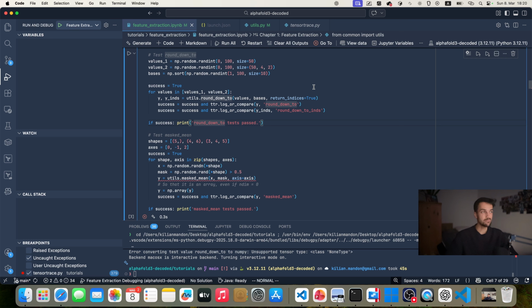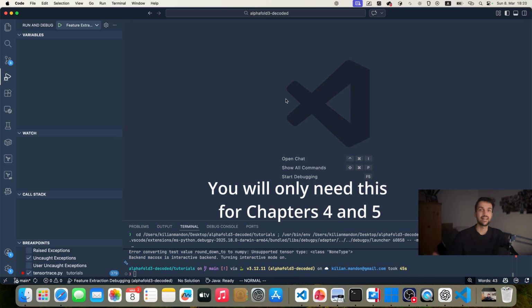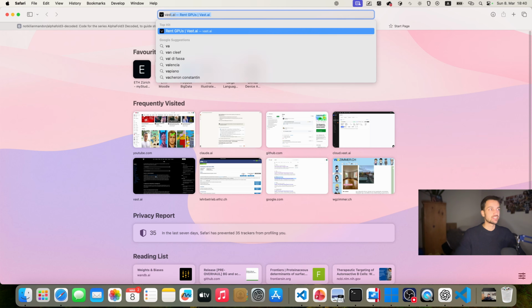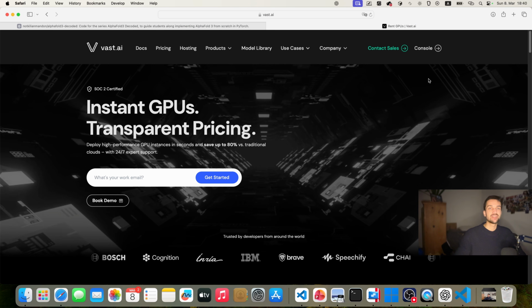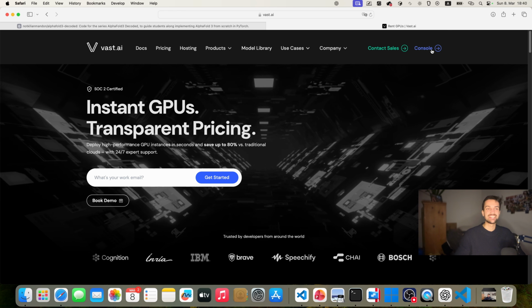But I want to do one more thing now, and that is to show you how you could actually use cloud computing and rent a remote GPU. For cloud computing, obviously there's a multitude of different vendors and different platforms that you can use to do it. I'm just going to show it to you with one specifically, which is Vast AI. I'm not affiliated with them, it's just the one I currently like to use because it is quite cheap.